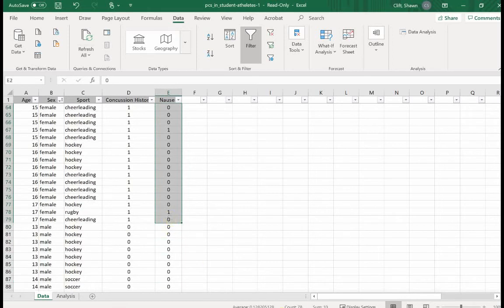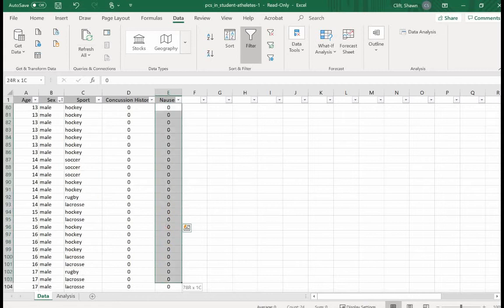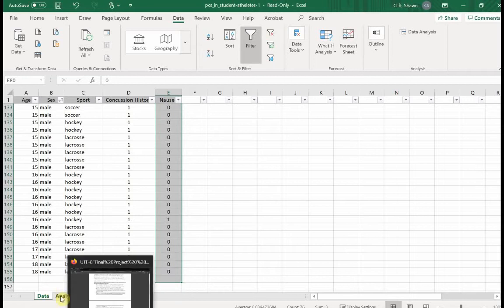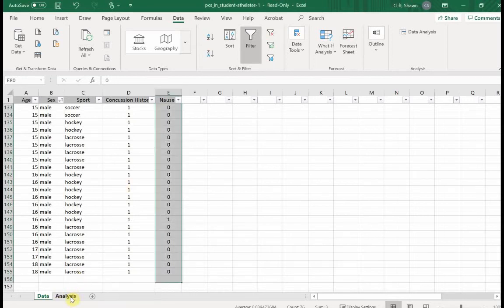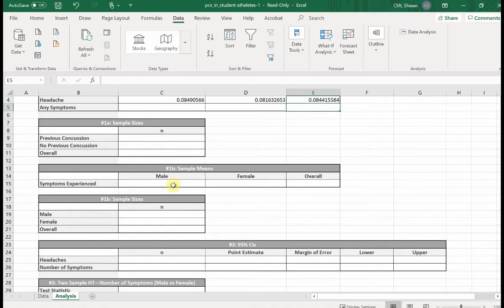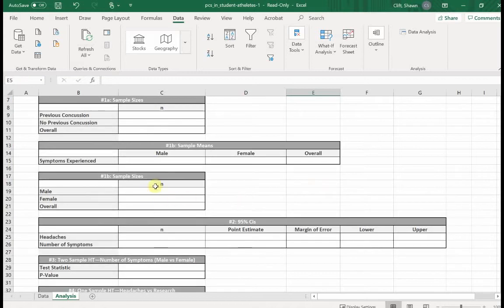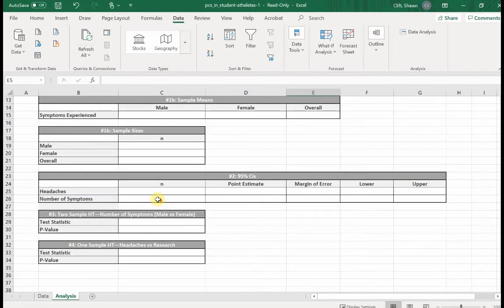So for all of the females, down here at the bottom again, my average is given to me as 0.128. I'm going to highlight all of the males to get the other group, and the average is 0.039. So I could go and fill in what the sample means were for male, female, and then do all of them. Sample sizes are just how many there are of each, right?